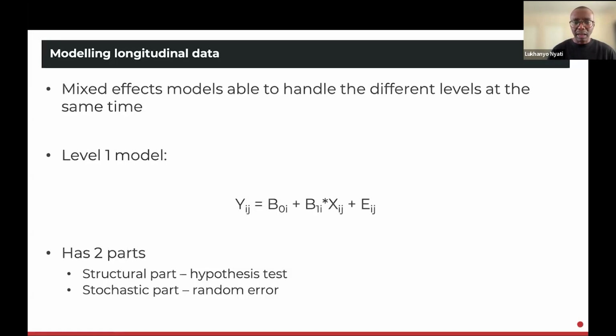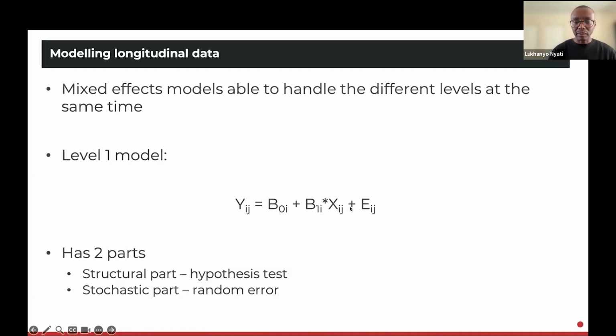So weight 1,1 represents the weight of the first child at the first time point, and weight 1,2 represents the weight, or BMI for example, of child 1 at time point 2, and so on.